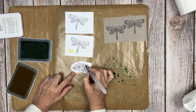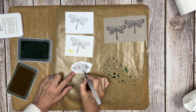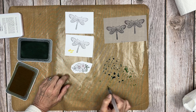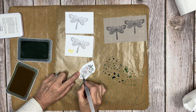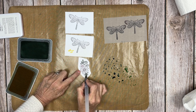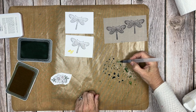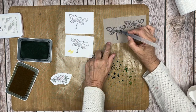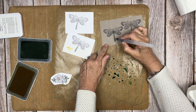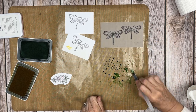Now I'm coming back in using the same technique with sage ink. I'm doing some of the leaves in there and a little bit of the outer edges of one of the flowers, adding that extra sage watercolor. I'm going to do the same thing on the vellum dragonfly bodies — adding the sage color to the bodies. Then I'll come back in with the honey butter and add it to both the flowers and the dragonflies. We'll then have to set those dragonflies aside because watercolor on vellum takes longer to dry than on regular paper.